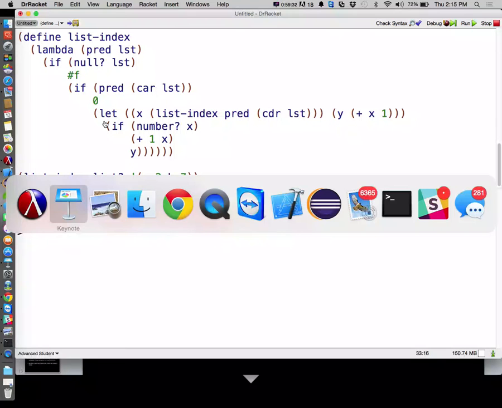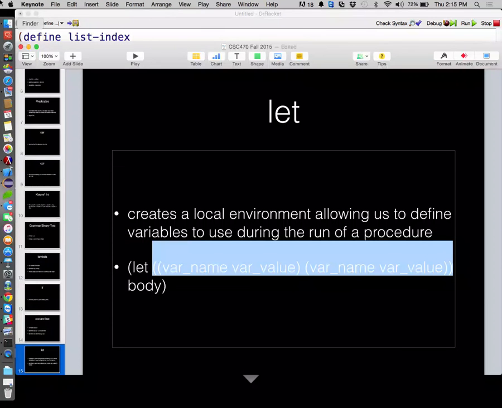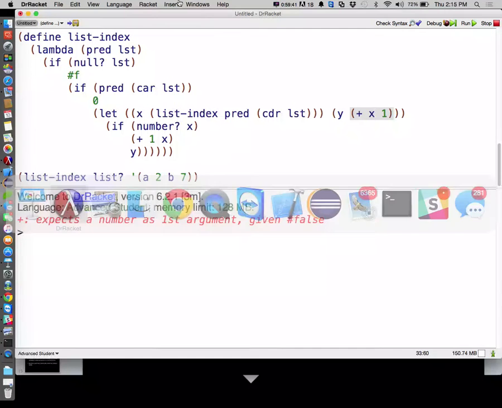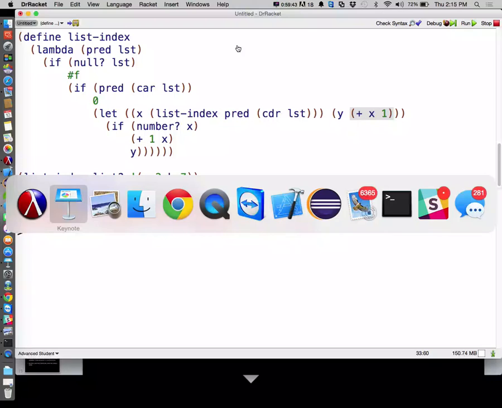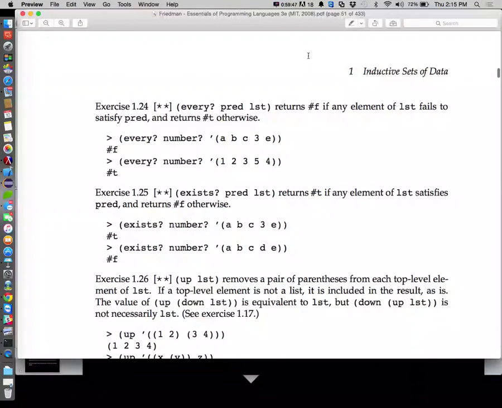So that was, we tested this, right? Before I did all these variables and stuff, this worked? Okay. That's that. Okay, here we go. 124. Every returns false if any element in list fails to satisfy pred and returns true otherwise.